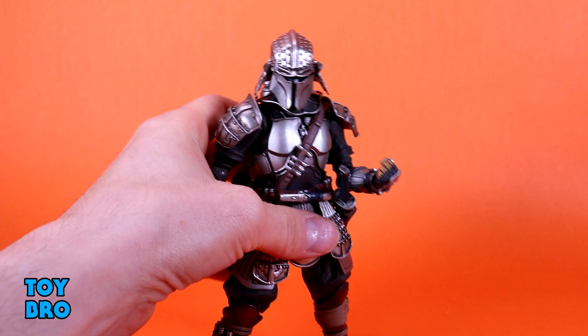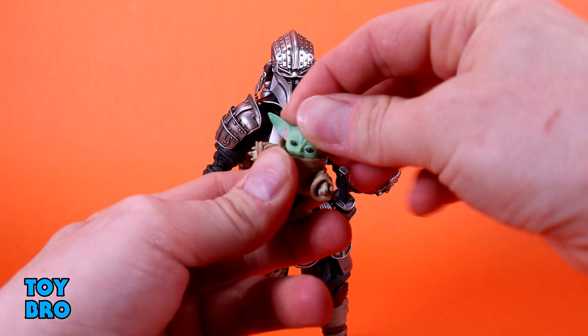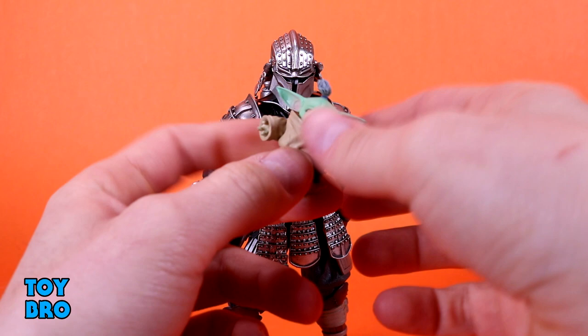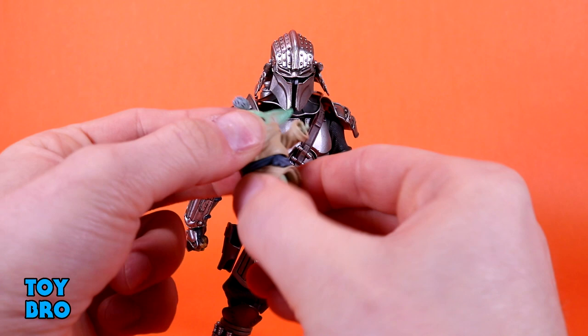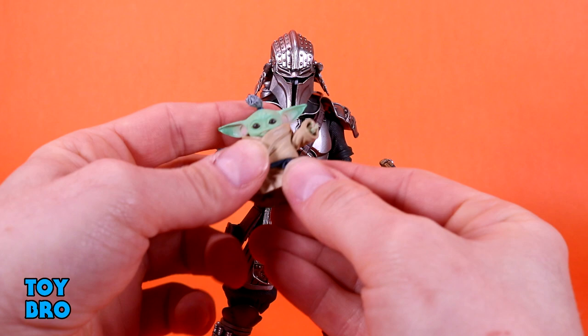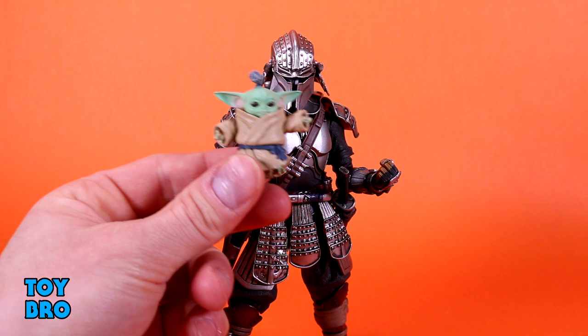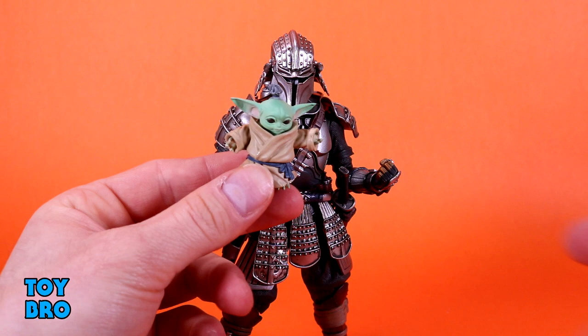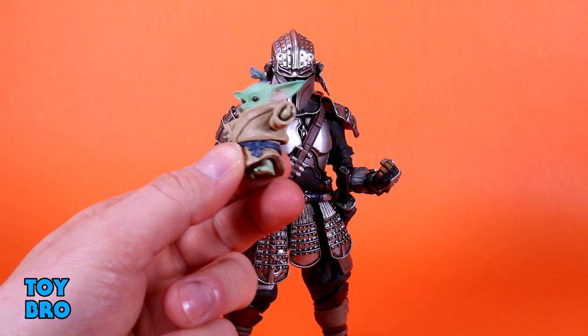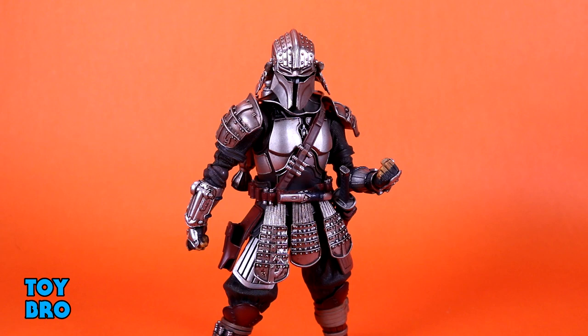He does come with Grogu. This little guy is a lot more articulated than I thought. He's still kind of a little slug figure, but he does move. The head moves up and down with some swivel, arms can rotate - I had to heat him up, which I haven't had to do for a Tamashi figure in a long time. He's got a really nice waist with a ball peg for crunch and swivel, and legs that bobble around. But it's really all about his look - he looks fantastic, and that absolutely adorable little topknot really cinches it.